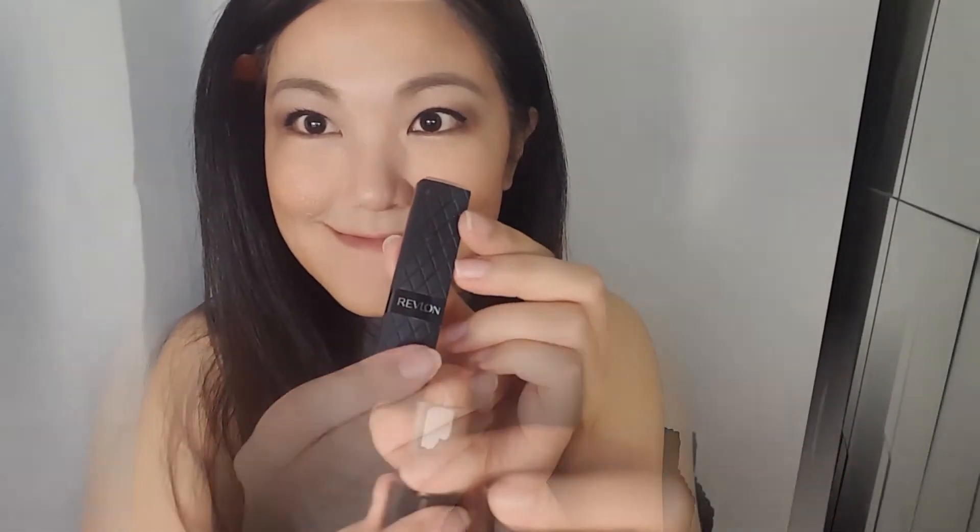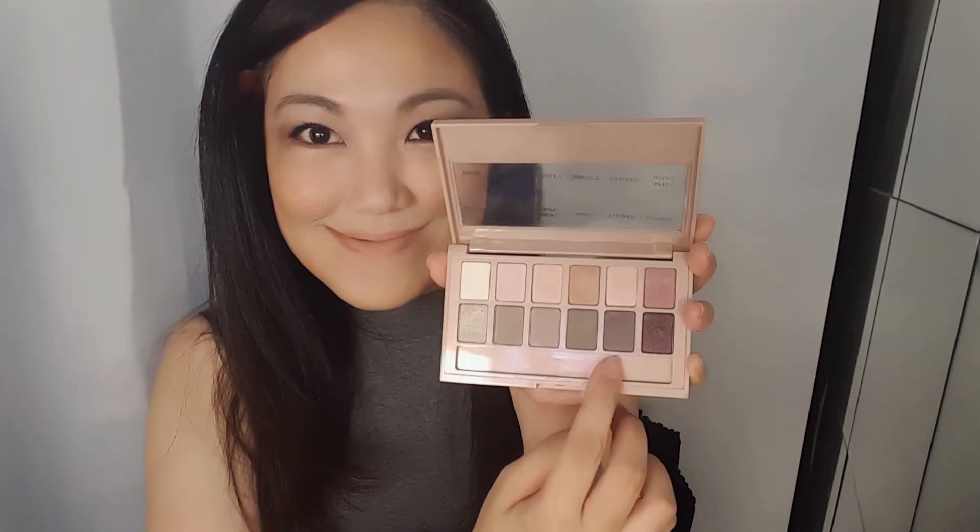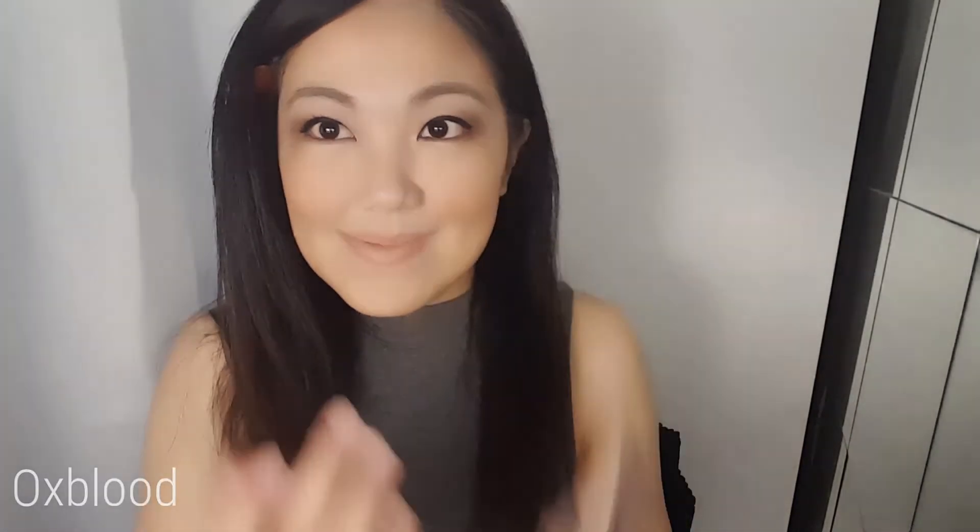Face done with the makeup — here comes the sexy lips! I'm taking this Revlon Color Burst in soft nudes to cover the original lip color. You can try concealer or foundation to do so. Then I'm choosing this color to gently dab on my lips to create a poison look or a vampy look — I would call it an edgy and cool look.